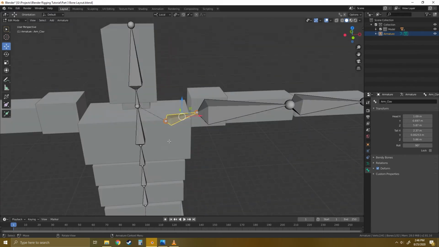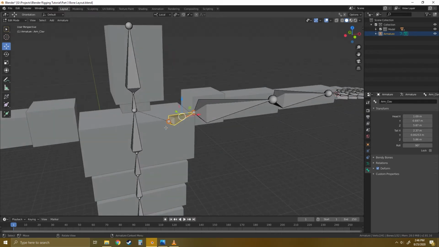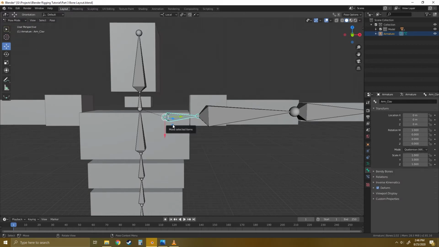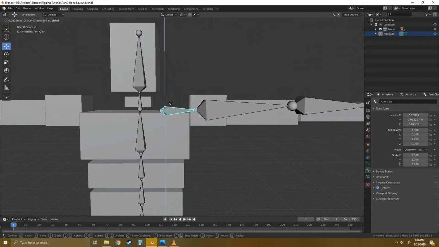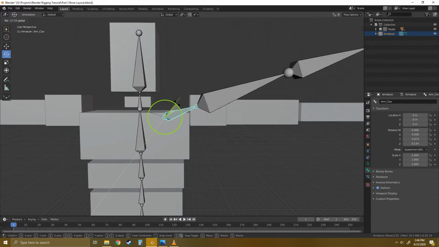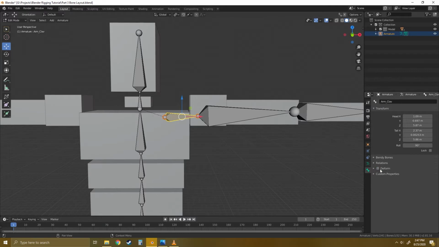And the reason that we don't need this to deform, on a more complex model, you may want the clavicle to deform the mesh, but in this case, this guy is real simple, and we don't want the chest to move at all when we move this around, because we've only got a few vertices on his chest, because it's just this rectangle here. All we want the clavicle to do is to be able to move this shoulder around so he can shrug, we can rotate that up so we just have a little more mobility with the arm itself, but we don't actually want that to affect the mesh. We just want it to move this bone, which will have the arm attached to it. So the mesh will move via this bone, not anything directly via the clavicle bone though. So back in edit mode, we just want to uncheck deform here to make that a non-deforming bone.